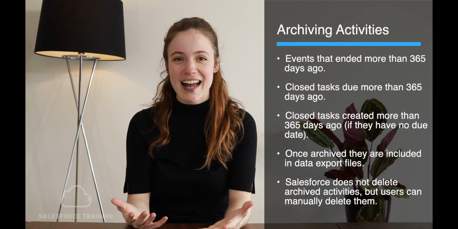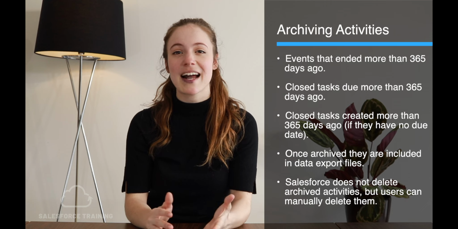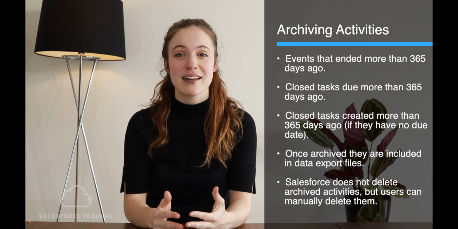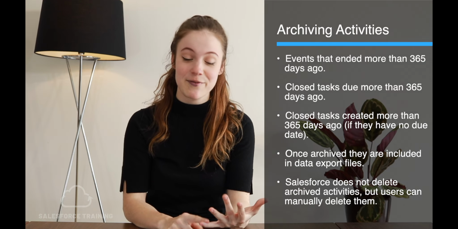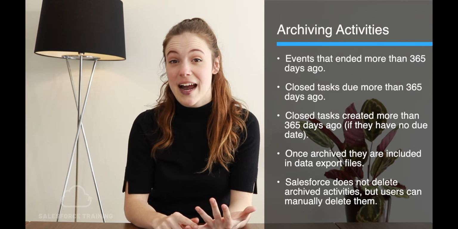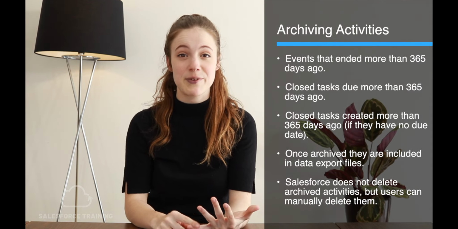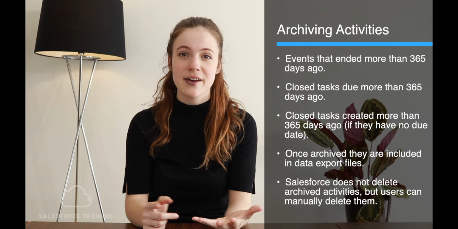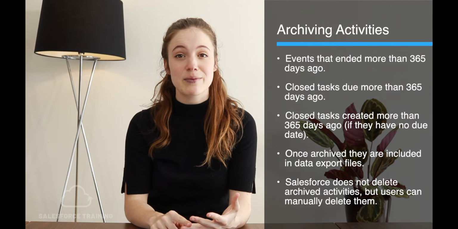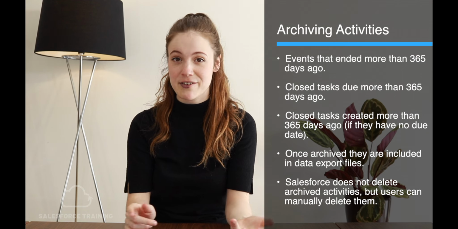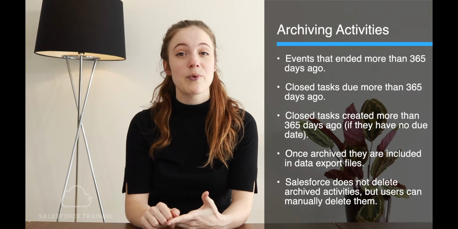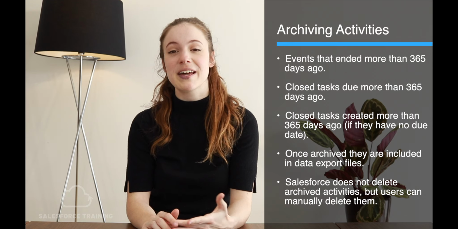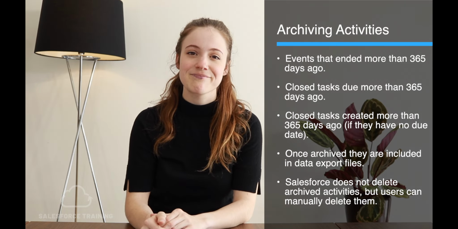In terms of archiving activities, Salesforce will archive activities if they meet a certain criteria. And this criteria is events that ended more than 365 days ago, so events that ended over a year ago. Closed tasks that were due more than a year ago, 365 days. And then closed tasks that were created more than 365 days ago if they have no due date.